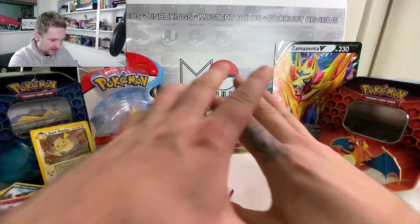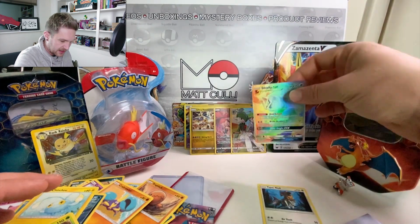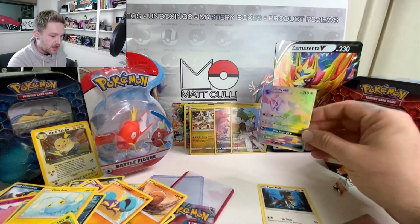Well, guys, that is everything in it. Hopefully you can see it all there laid out in front. Look at that, though, that we got. Now, that Savali is insane, that textured finish. Honestly, Andrew, that's been amazing.